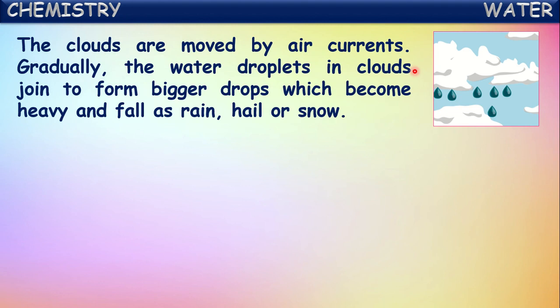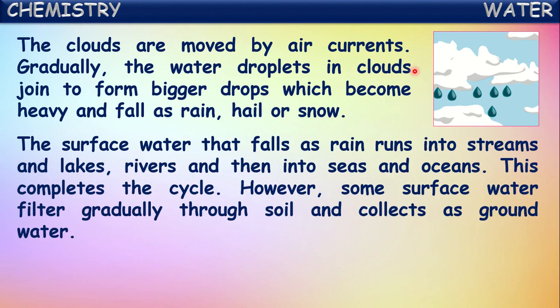While these clouds are moving from one place to another along with the wind currents, when they touch the cooler air, immediately these droplets of water join together to become bigger droplets, and they become heavy. The air cannot hold any more, and immediately the droplets of water come down in the form of rain, or hail, or snow.